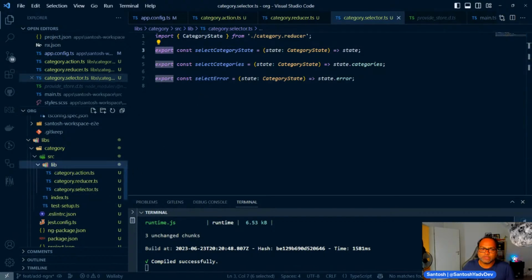We are missing one thing. We are missing the API call. So we have not made any API call so far. To make an API call, what do we need? We need a service. We need an Angular service. So let's write the Angular service first, and let's see how we can use the service directly, and then we'll use the NgRx part. So let's create a service.